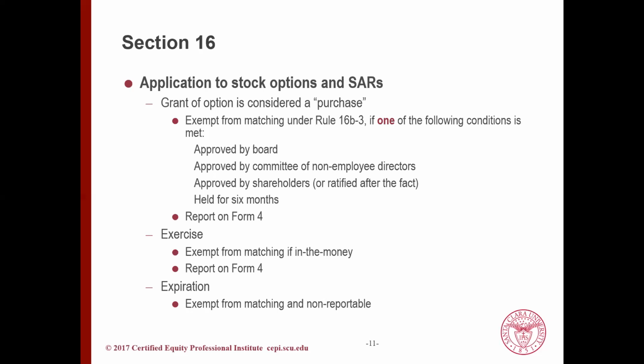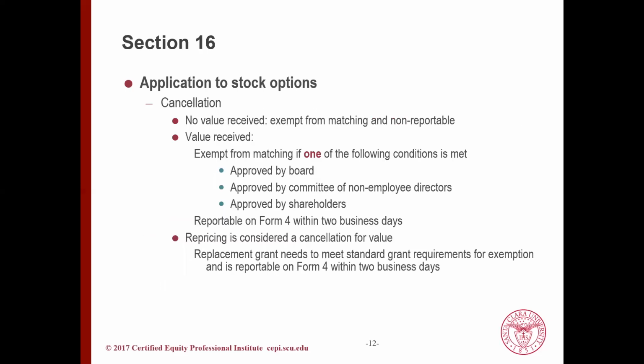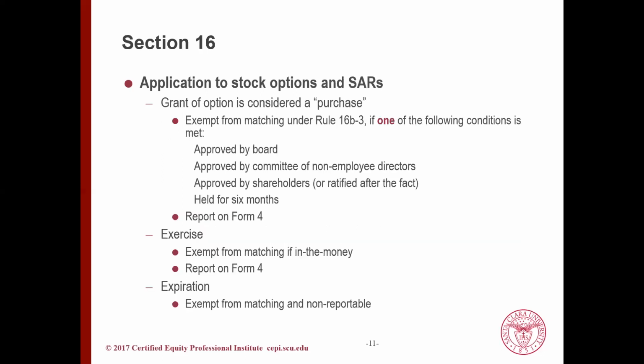And then the expiration of an option is actually exempt from matching for short swing profits recovery and from reporting. Unless they're being paid something for that expiration, then that has to be reported. But if it's just a straight expiration of the option grant, then it does not have to be reported.